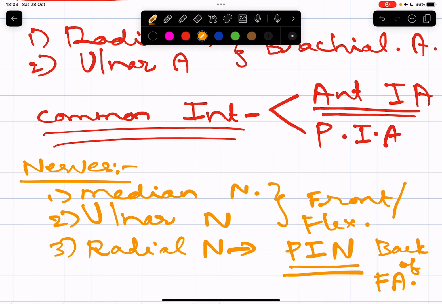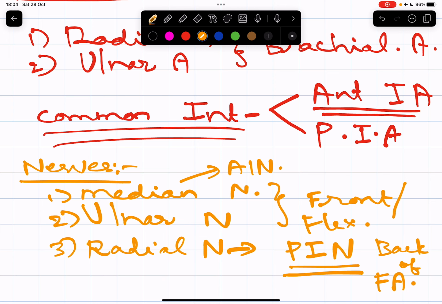In fact, the median nerve plus one of its branches, known as the anterior interosseous nerve, supplies the front of the forearm. So what are the nerves supplying the structures of the forearm? We have the median nerve and its branch, the anterior interosseous nerve, supplying all the contents in the anterior compartment of the forearm except a part of the flexor digitorum profundus and the flexor carpi ulnaris, which are supplied by the ulnar nerve. So basically the nerves in the forearm would be the median nerve and its anterior interosseous branch, the ulnar nerve and the radial nerve. So these are the nerves.